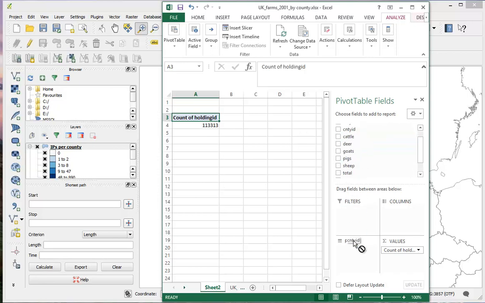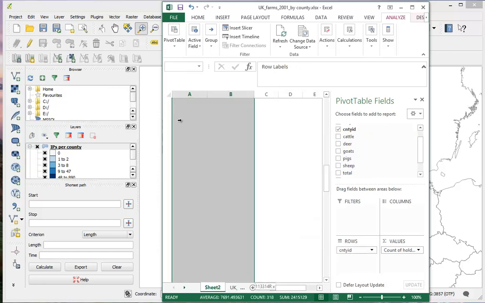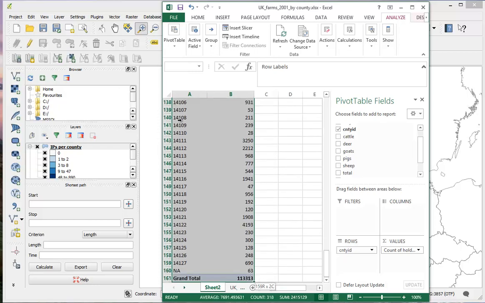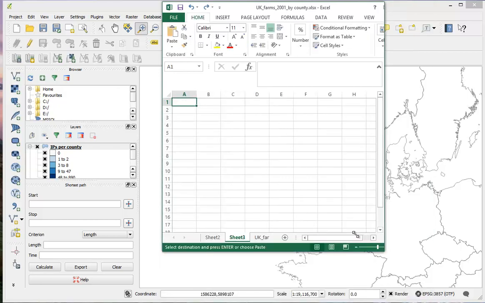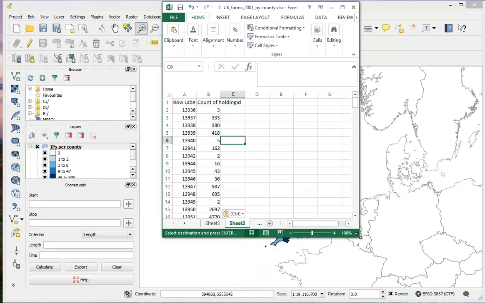If you select county ID as the row, then copy this with Control C, but not the last two rows for NA and grand total, to a new sheet. Paste. If you press Control and select the Paste Values button, this will work better later.